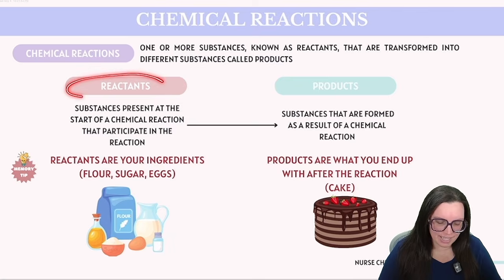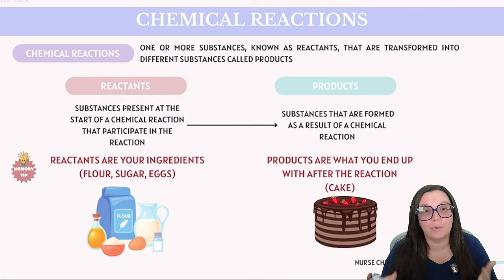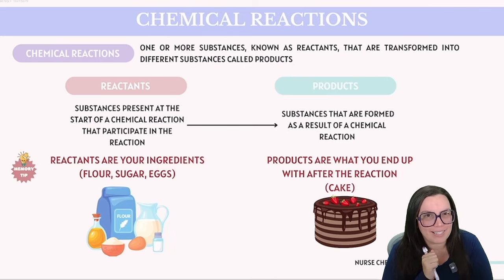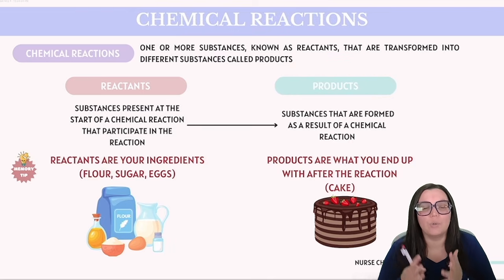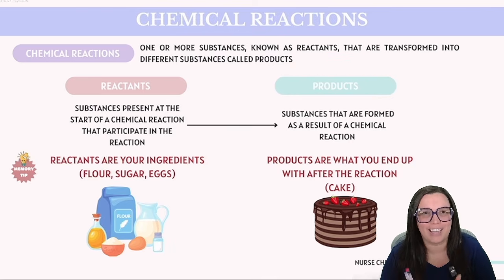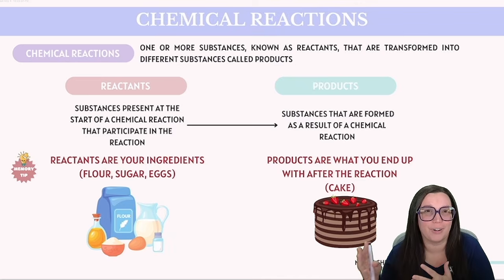So here on the left-hand side of our equation, we have reactants. These are the molecules that will participate in the chemical reaction. Think of them as like the ingredients of a cake. And then we have an arrow that moves our reactants into our product. And then we have the product. The product is going to be the result of our chemical reaction. Think about it being the cake that was mixed up and cooked from our ingredients.